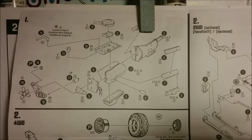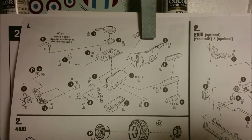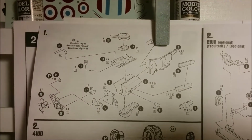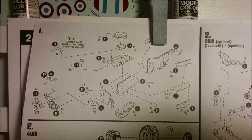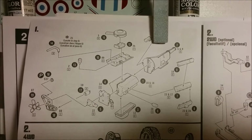Other than the basic chassis, I've made a decision to use as many of the 1978/79 parts as possible. So I'm going to be using the engine from the AMT '78 pickup truck. So this is the engine I'm going to be assembling.